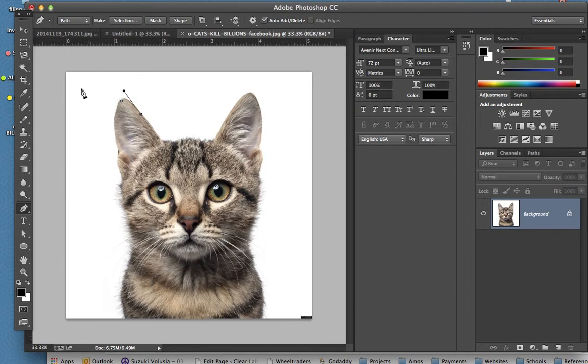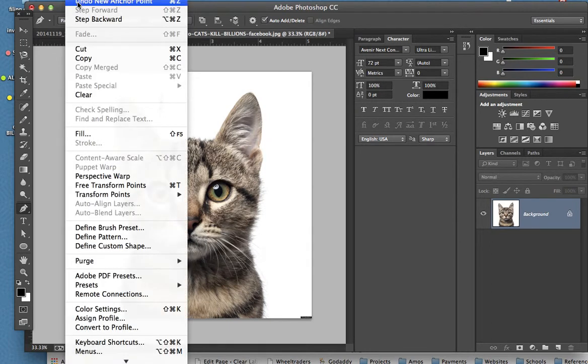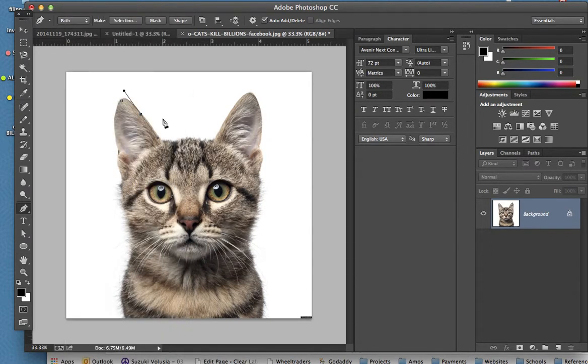The next thing I'm going to do is eliminate one of these control points, because if we start going a different direction, it's going to do weird things. So I'm holding the Option key down on the Mac. It might be Control or Command on PC, I'm not sure. You'll see that I'm going right to the middle one, and a little pointer shows up when I go over it.